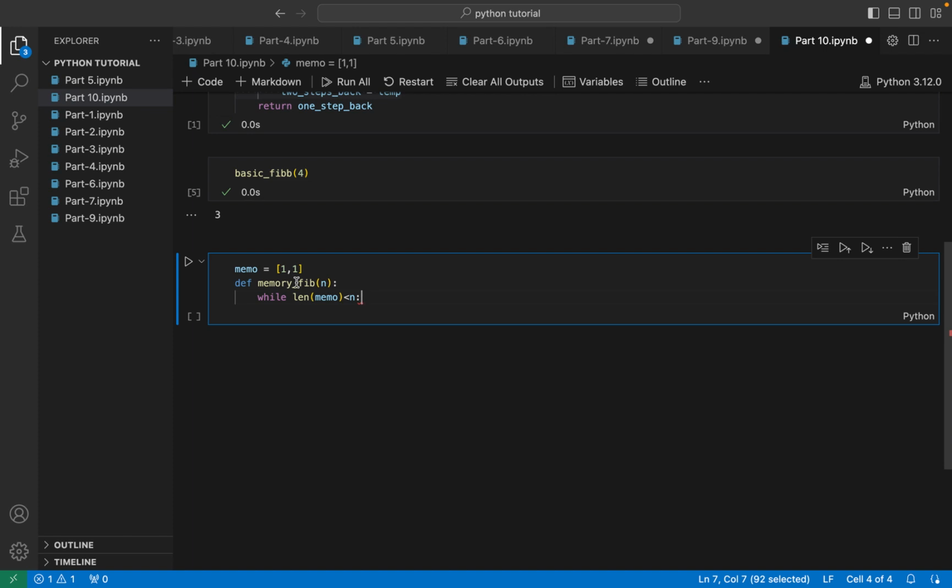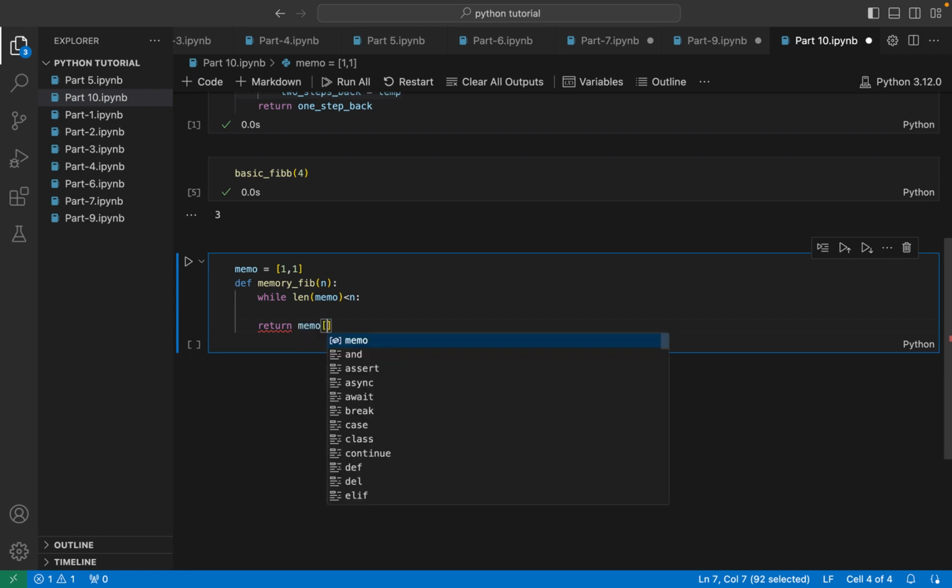So, right, if I pass in, I want the first Fibonacci number, well, the length of my memo is 2, so I actually won't do anything in the while loop. And if I want the value 2, right, then is 2 less than 2? Also, no, it's not. So if I wanted the second Fibonacci number, my memo's already long enough to get out of the while loop directly. So if that's the case, then I can simply return memo at the index.